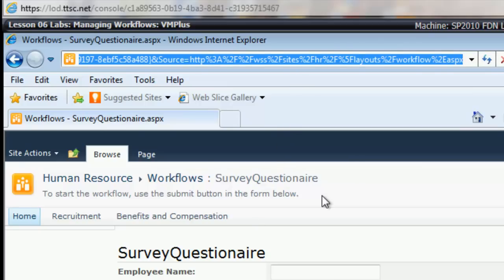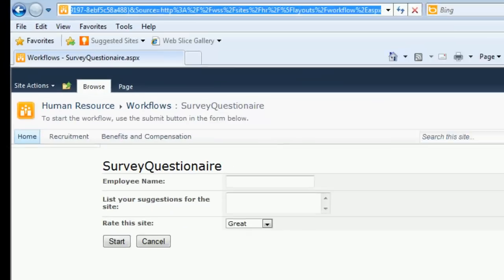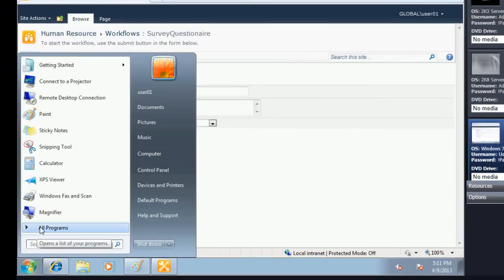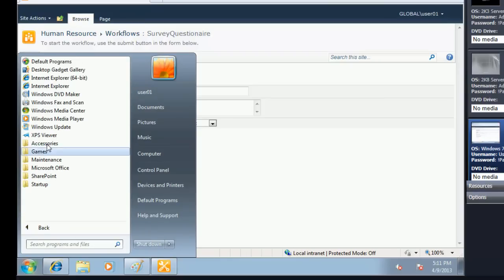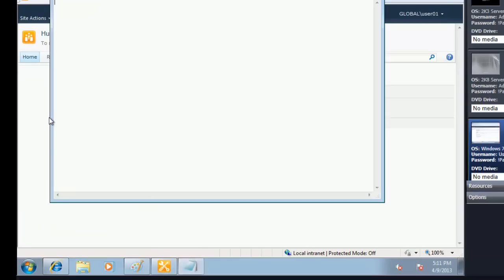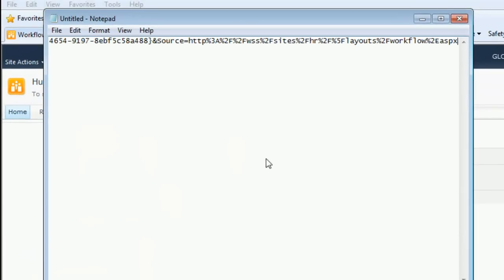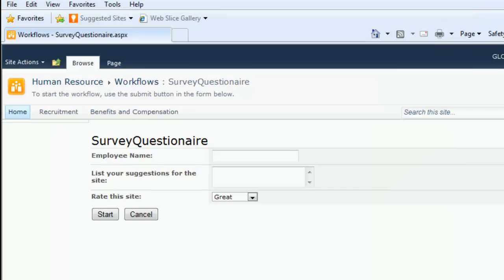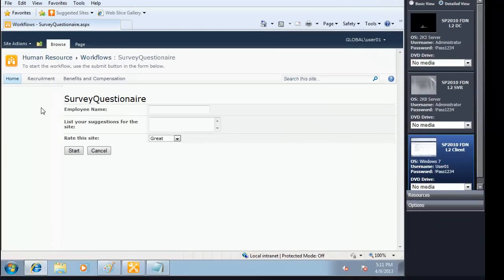So what I'm going to do is I'm just going to copy this guy here. I'm going to maybe throw him down into just a regular old basic notepad document. And the reason I'm doing this is because I want to point some things out about the URL here in a second. But for now, I've got it copied and it's down here on Notepad, so it's safe.